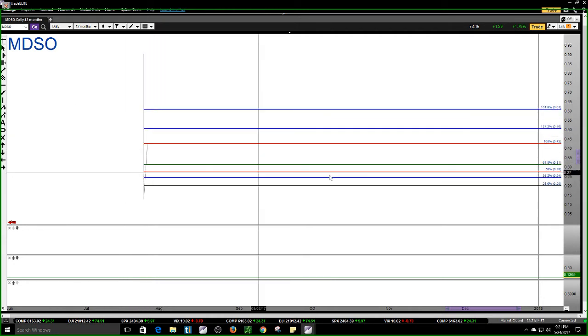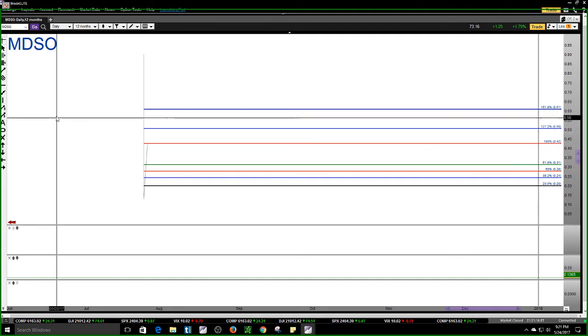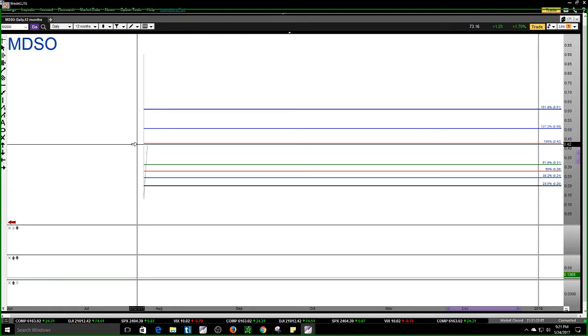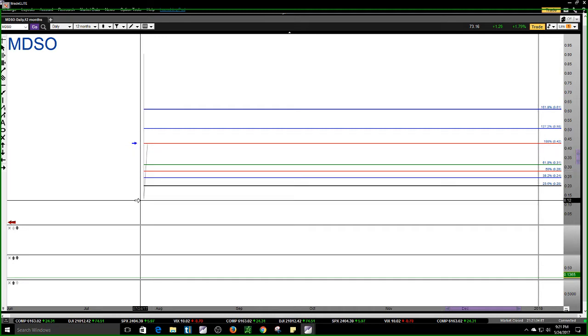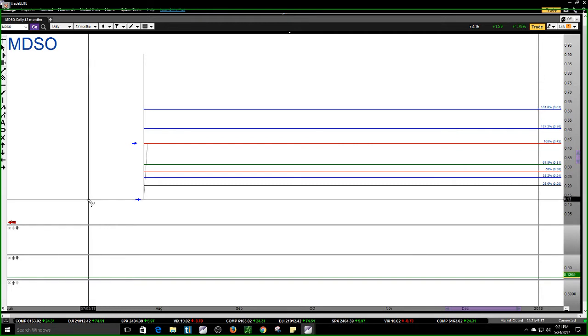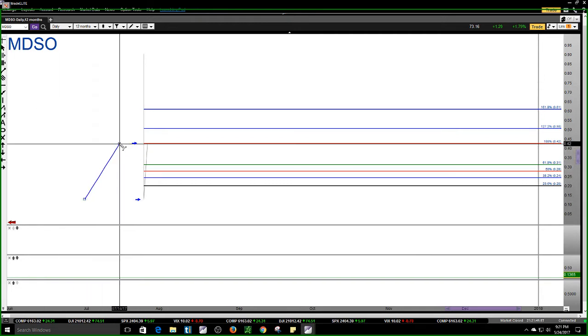So what I did was basically, 100% is where you start from. Okay, when I click on that level, let me get my little arrow here. 100% represents where I start from. That's a pivot point. So Fibonacci is basically used from one pivot point to another pivot point. So the pivot point to the top side, and then this bottom area here is the other pivot point. So this would basically signify, well, here is my move to the upside. This chart went from this area to this area.